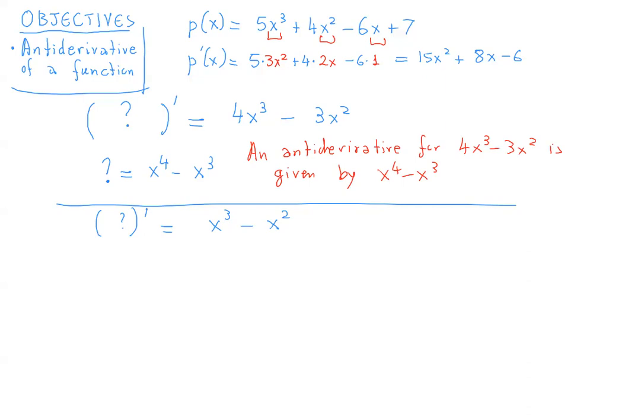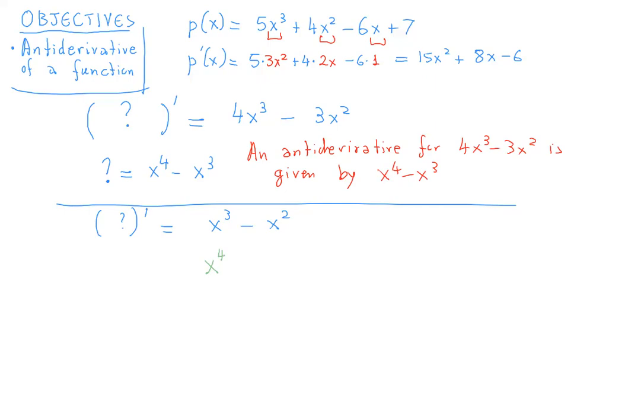So now let's go to the situation that we were just describing. What if somebody tells you, what is an antiderivative for x cubed minus x squared? In other words, what function do you need to take the derivative of in order to find x cubed minus x squared? So here's how we think about this. To come up with this x cubed, you must have taken the derivative of something that has x to the fourth, right? Because when you take the derivative of a monomial, the power goes down by 1. So if you want to acquire x cubed, somehow x to the fourth must have been involved. But if you take the derivative of x to the fourth, you don't find x cubed. You find 4x cubed.